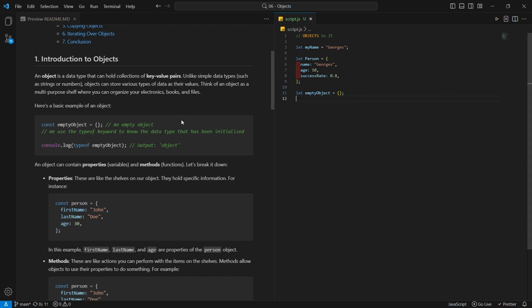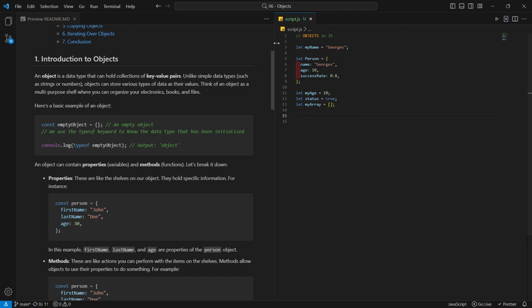Then there is the typeof keyword that is used to show us the data type that has been initialized. When we were learning about data types, I did not introduce it, but now we can see how we can use the typeof keyword. So let me define a variable there. My age, say 10. Then I can say let status and equate status to the value true. We can also say let my array equals, I can leave it as that.